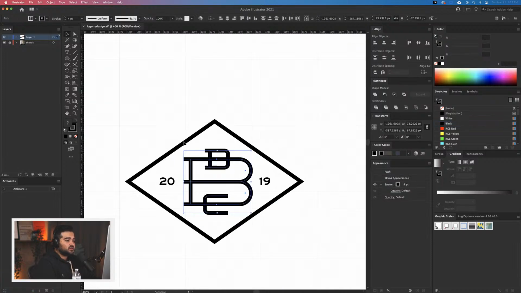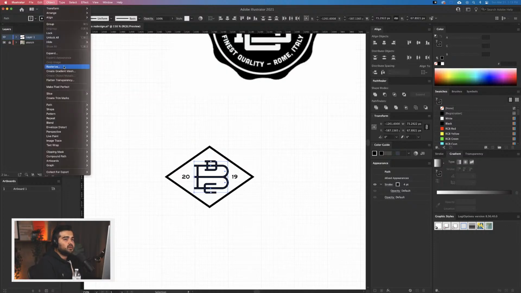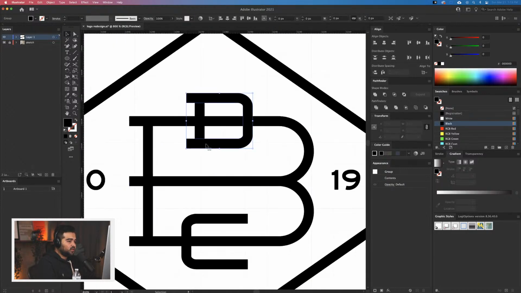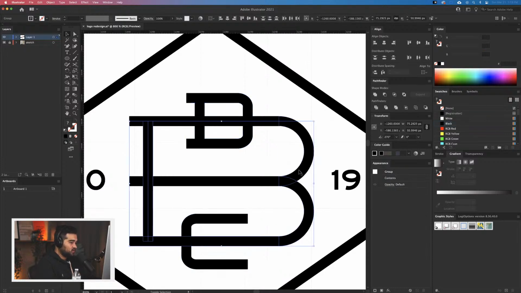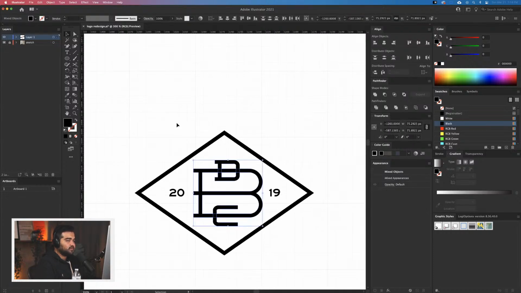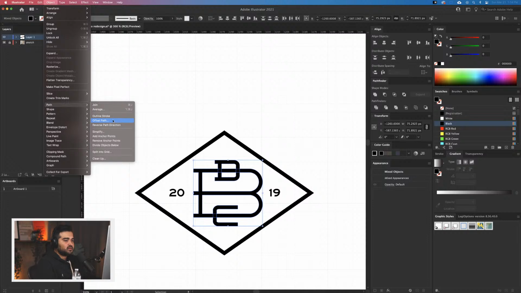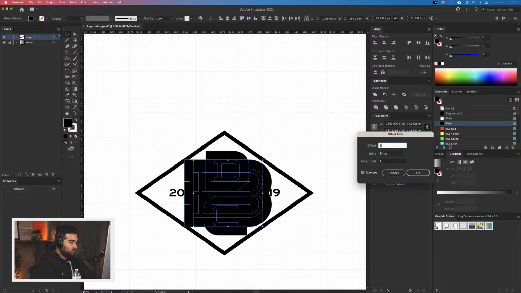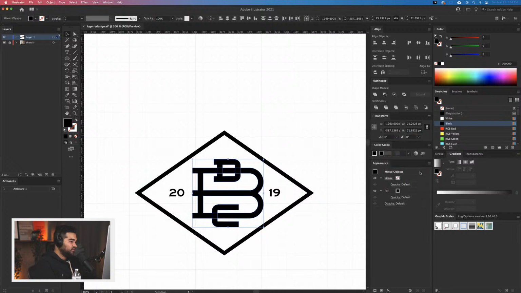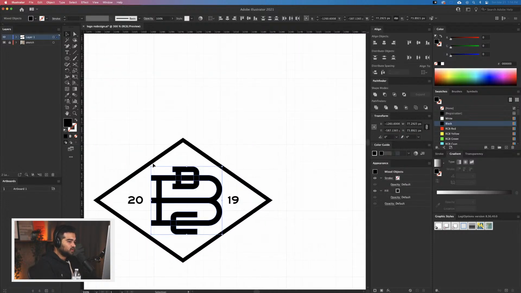Let me select the object, expand. Okay. And now I need to start grouping them by shape. This is one shape, this is another shape, this is another shape. Okay, now that we have this, I need to take all of them. Object, path, offset path. I don't want to do it like 2, it would be too much. Maybe even 1. Yeah, 1 will be fine. I want to take the whole thing.